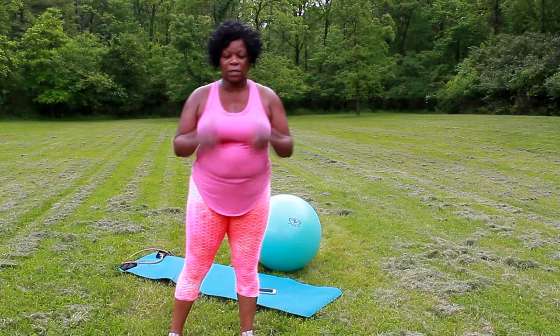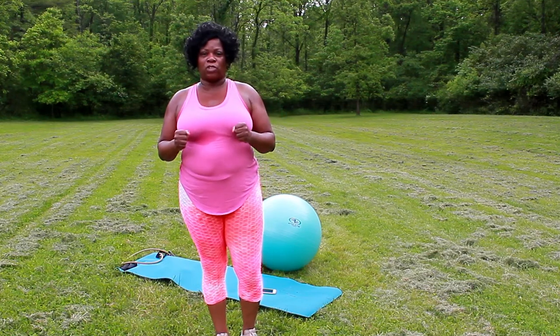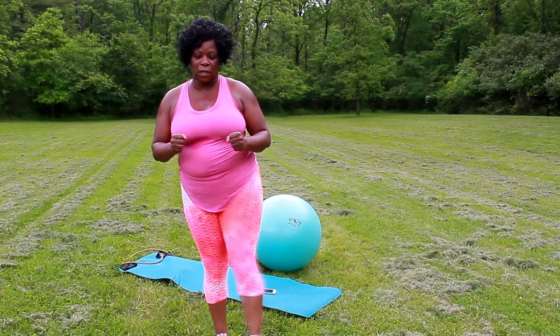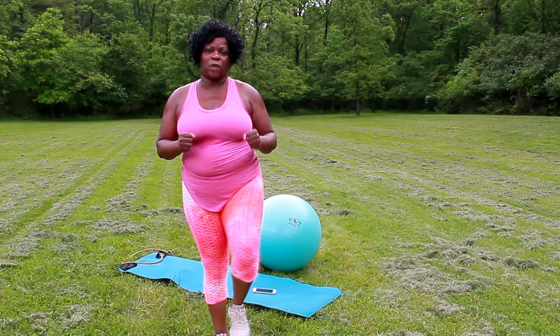You've got your four legs. You're going to hold your chair for stability if you need it. So if you see me put my hands up, that's grab your chair time. You're going to lift. And we're going to do leg lifts in all different directions. Knee lifts in all different directions.